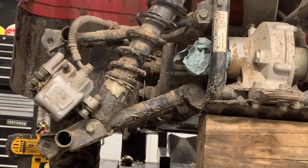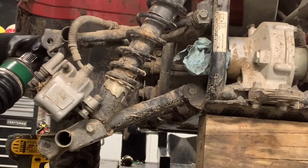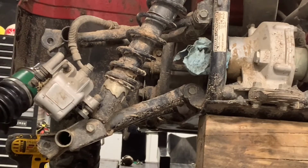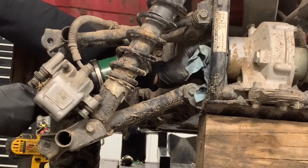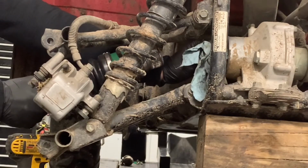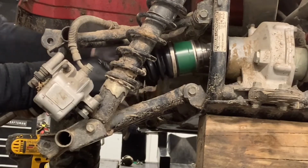All right, we're ready to go back together here. We got this axle and this joint put back together. Inspect it, make sure there's no debris on the inside of where this joint is going to go back into the differential, and then get it ready to go back together. What you want to do here, make sure these grease rags are ready to come out, and then take this axle and slip it up in there. Being really careful to center this.